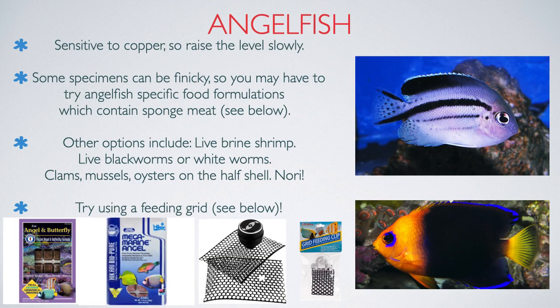The primary challenge associated with quarantining angelfish is their sensitivity to copper. They will usually tolerate copper, but it's best to raise it slowly, gradually, and keep a close eye out for signs of copper intolerance. This can include lethargy, heavy breathing, and appetite suppression. Angels are also prone to flukes, so you will want to deworm with ProsiPro during the quarantine period.